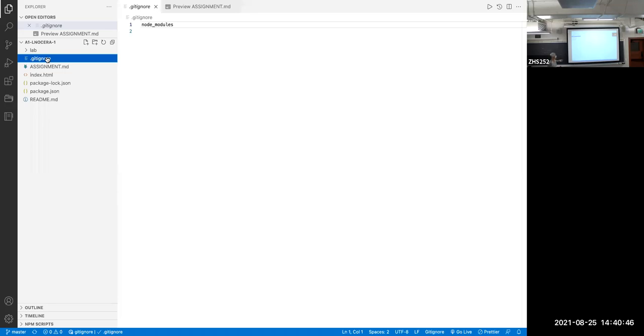The way you do this is that you list them in this .gitignore. For the moment, there's just node_modules in there, which is a folder that is going to get created at some point.